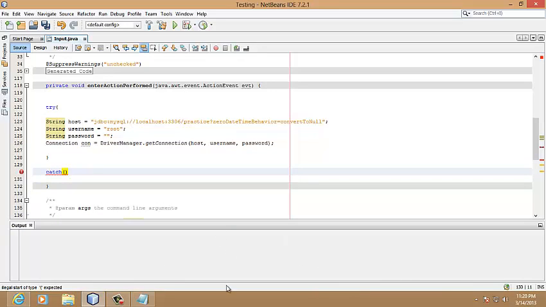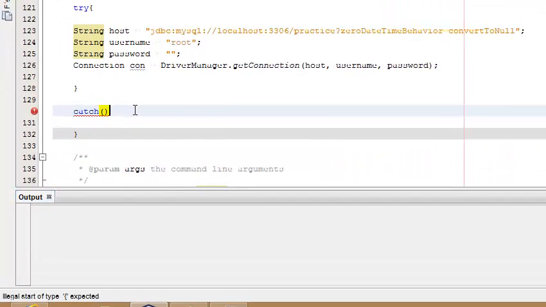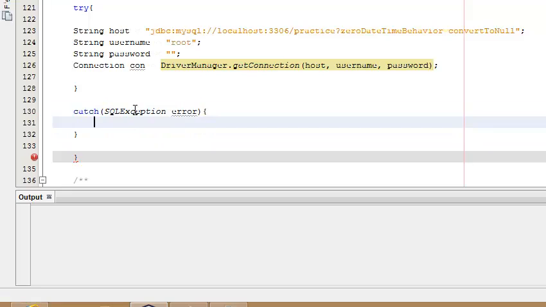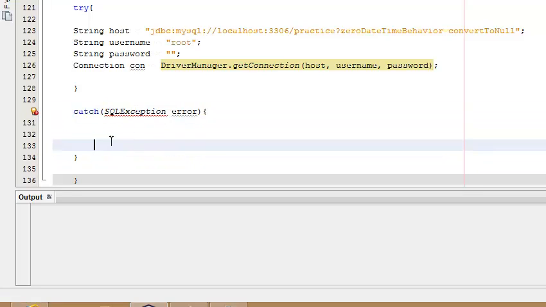Yung mga lumalabas na error, imbis na yun ang i-output natin, mag-output tayo ng statement na nag-eexplain kung anong error. Kukunin yung error, i-output niya sa screen instead na mag-stop yung buong program. Write your SQL exception error. Ito pwedeng gayahin na lang since talagang ganyan dapat siya.